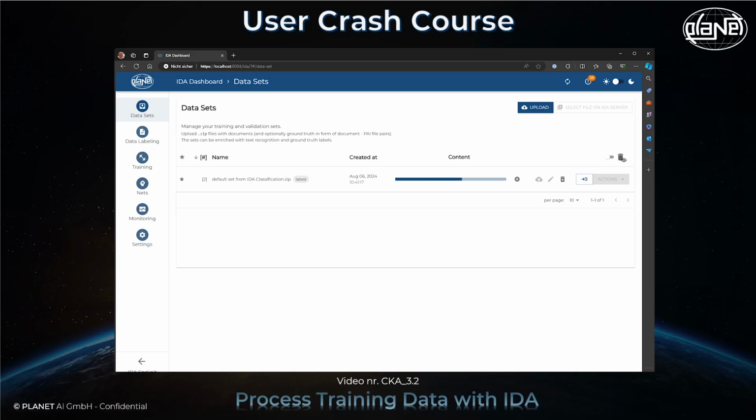This process requires a lot of computing power and can vary significantly in duration, depending on the available hardware. To minimize the required time, it's important to ensure the performance settings in the system settings are appropriately sized when first starting the IDA server and opening IDA Web Control.